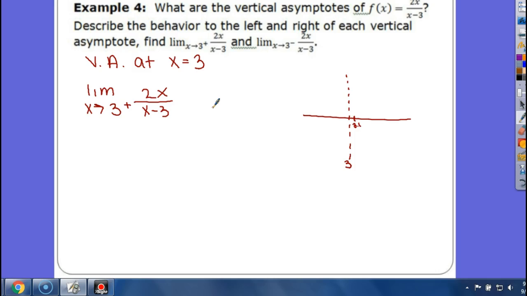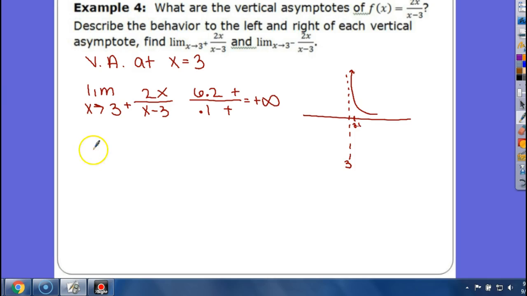And that's a number I could easily plug into this without a calculator. So if I put 3.1 into my numerator, 2 times 3.1, which really at the end of the day all I care about is it's positive, right? If I put 3.1 in down here, 3.1 minus 3 is positive 0.1. A positive divided by a positive is positive, so no matter what, the limit of x approaching 3 from the right has got to be going to a positive infinity. And I got that because this is positive. And 6.2 divided by 0.1, I don't really care about it. I just want to know if it was positive or negative.